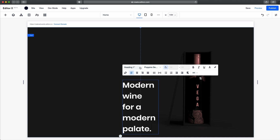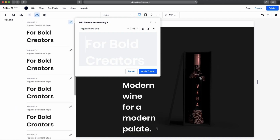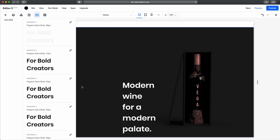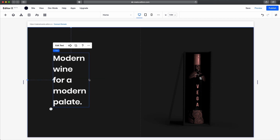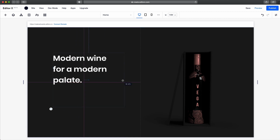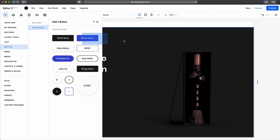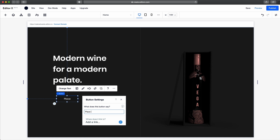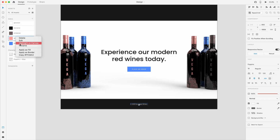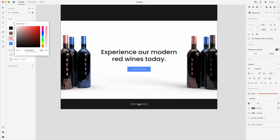Now that I think I've made all my changes, I'm just going to update my theme and apply the theme. So now all of our H1s will have that exact styling. Let's just drag out the width a little bit. Going back to the Add panel, grab a button and just drag and drop it in. And for our text, place in order. If we head back over to our design, let's just grab our main pink color that we're using and just copy that.